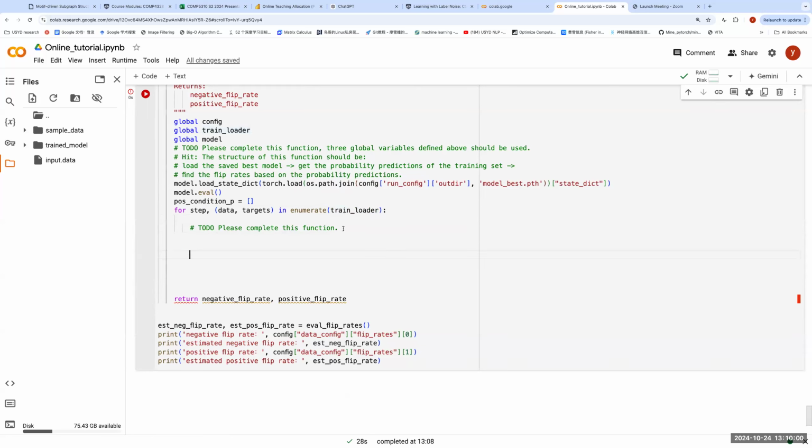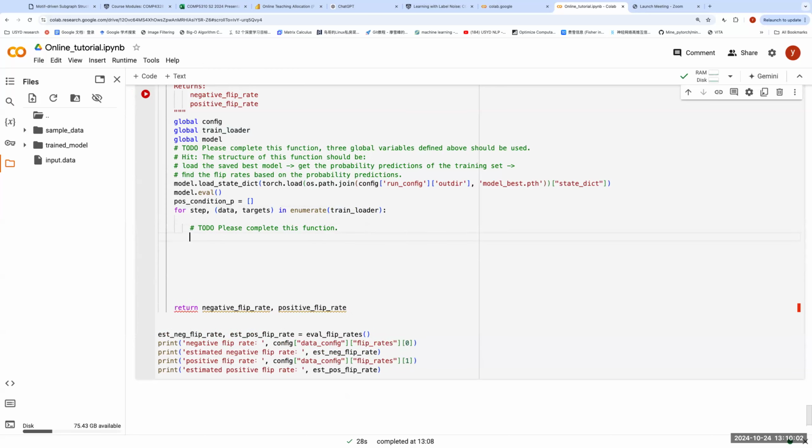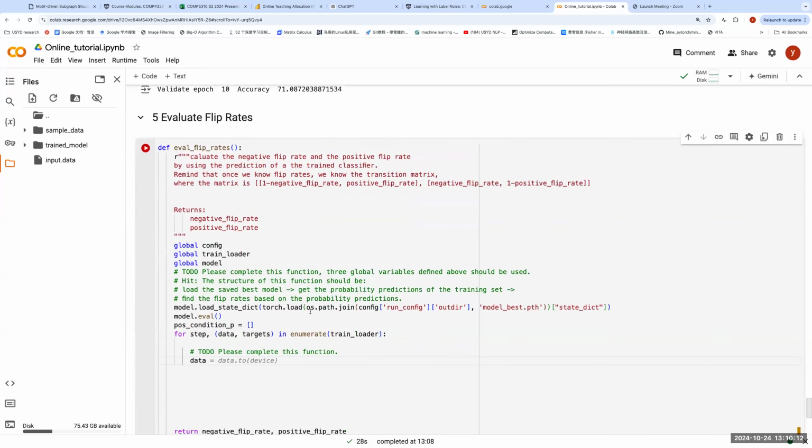So we also use the train loader, and now in this part, we will use the model we have already trained before.